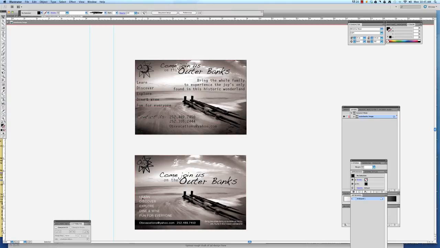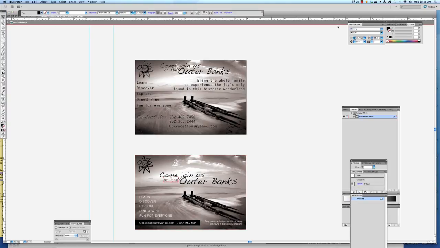So I chose Helvetica Neue Light, so that it wouldn't compete with this cool script that you've got going on, this handwritten look that looks very casual and very Outer Banks. I wanted to do something that wasn't going to compete with that. In fact, I meant to change this too.